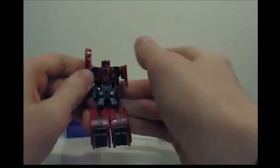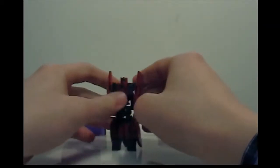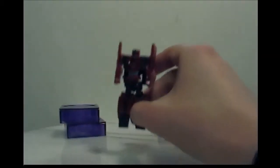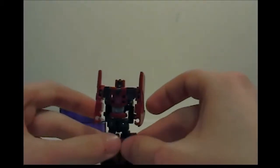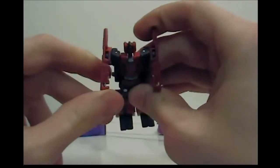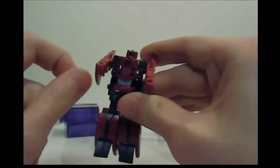Anyhow, we're going to transform him. He really springs and pops open into a little Frenzy, and you fold his arms down, fold his little feet out, and there you have Frenzy, and he stands up. The engineering that goes into this little guy is amazing, and I really do like his little detail. He looks almost like G1, is that right? Yeah, he almost looks like he could be a little G1 figure. And maybe his little circle is in his hands, or maybe for something to come. Maybe they're going to make little pile drivers. What do you think about that?